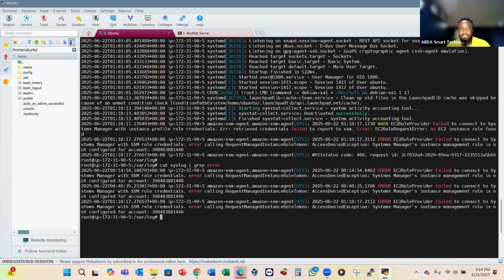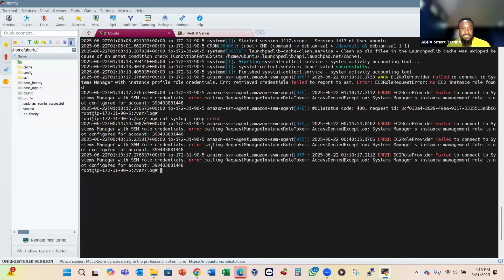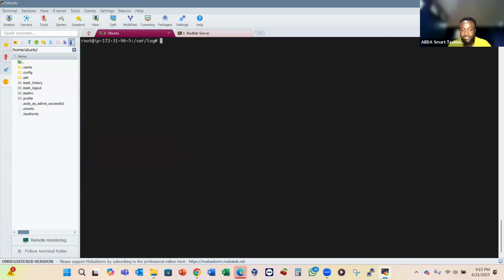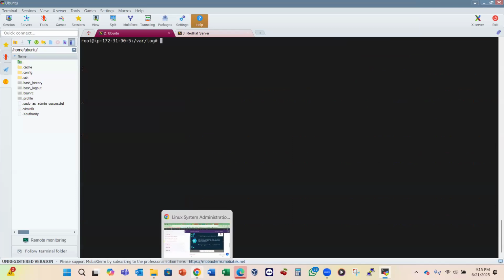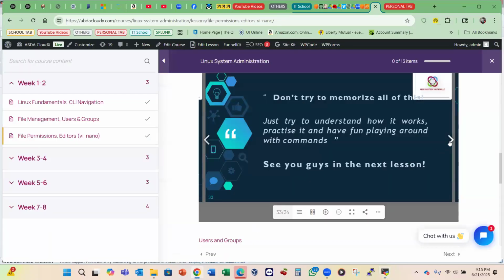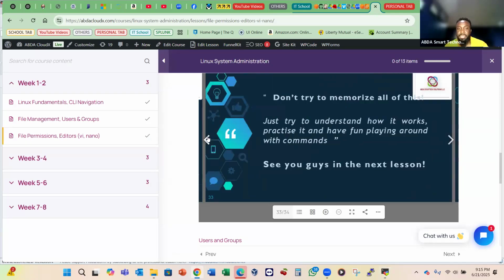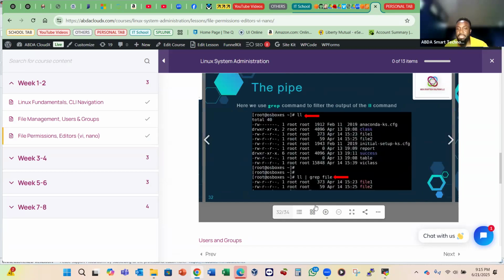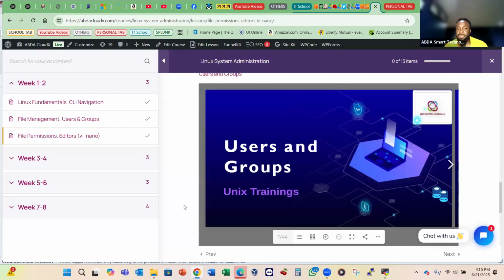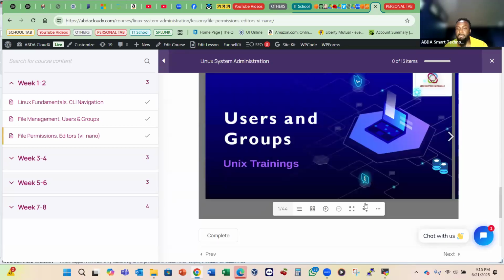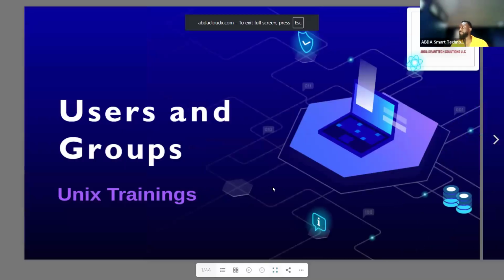Guys, so you got the idea, right? Are we together? Yeah, answer me now. Yes. Okay. So that's it about pipe and grep. You just use it to grab certain information that you need in a particular file or a particular directory. It's a very useful tool, and it will be good to familiarize yourself with it.